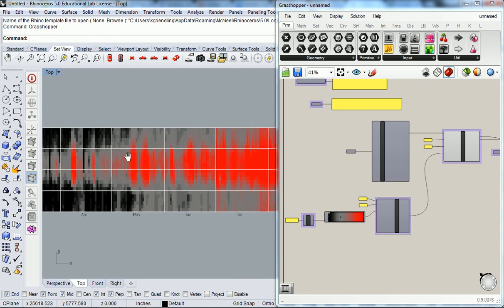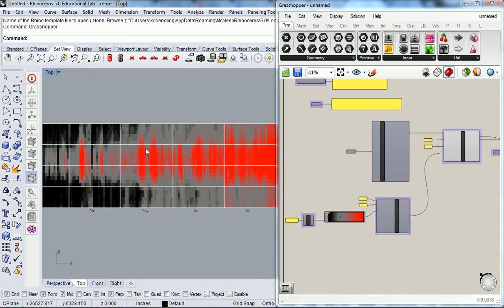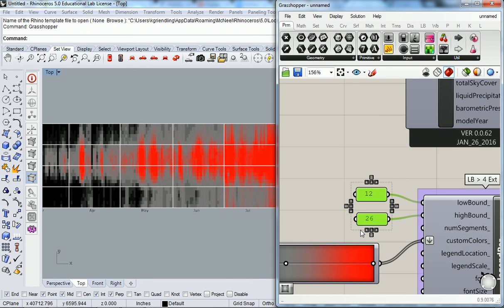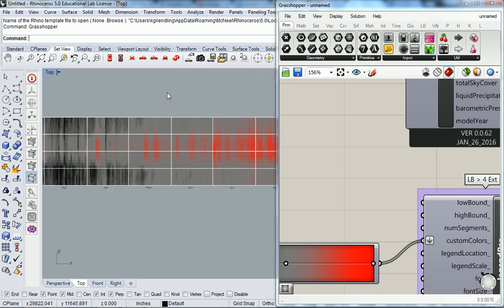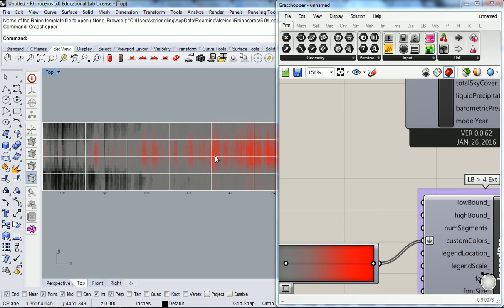So if you look at this section of the graph, right? Well, actually, let me disconnect these for a second so you can see what I'm talking about. See how widespread? It's actually really hard to see up here, but on yours you'll see it. But see how washed out the graph gets by analyzing all of the information, right? Because the information's so widespread, when really what I want is for this graph to identify the areas of comfort throughout the year.